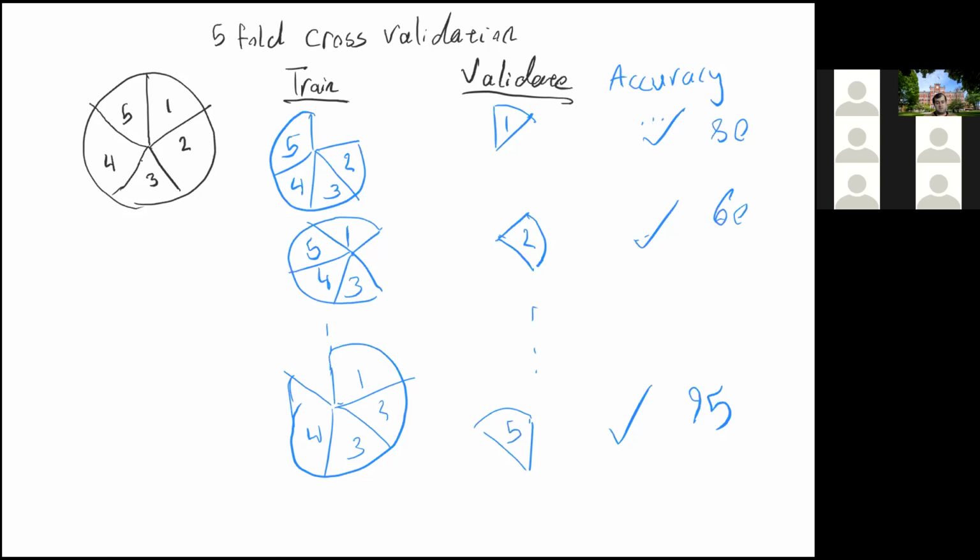Anyway, we don't like such high variations. 75, 74, 76 is much better than 80, 60, 95. It means your model is reliable, and later you can generalize your model for future use, because the accuracy changes within 1% versus in some cases between 20 to 30%. So we like this model more.